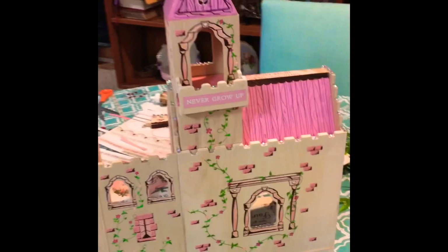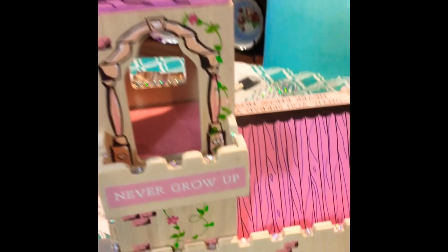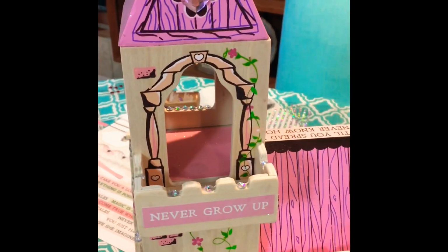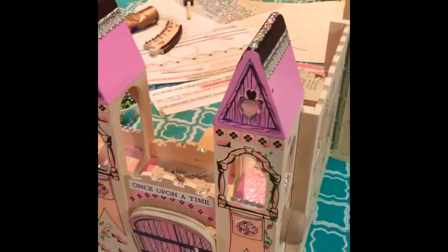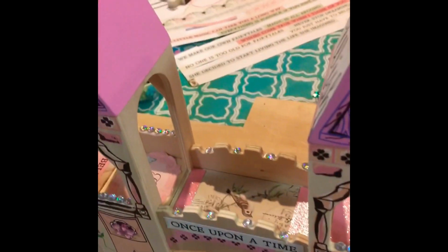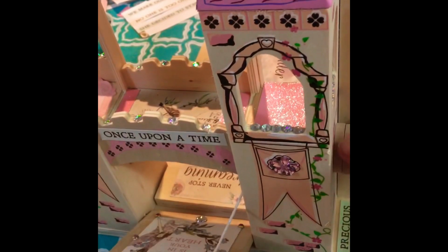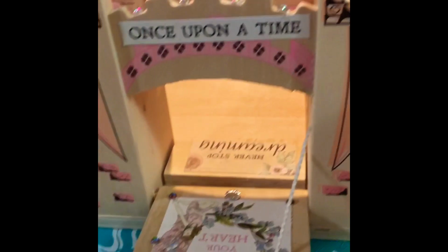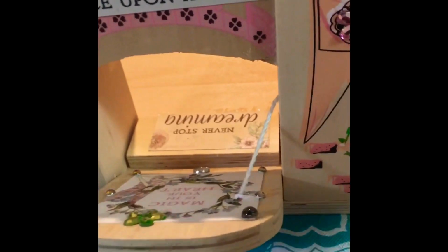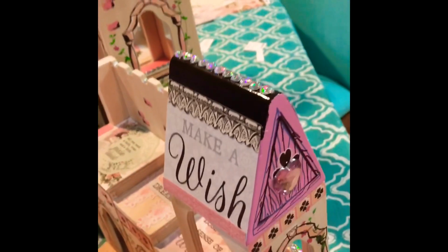So here I am so far. This is the back of the fairy house, and you'll see I placed jewels in all different places. Remember, this is still a work in progress, but there's a drawbridge here that comes down when you turn the handle. So there's the drawbridge. And I still haven't embellished as much as I want, but I did all the fronts.